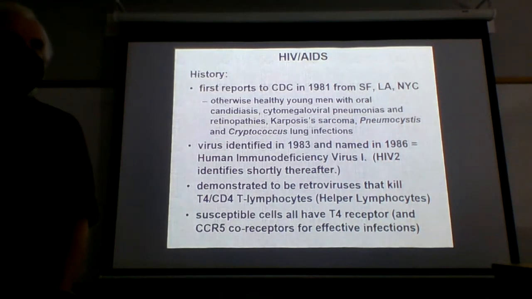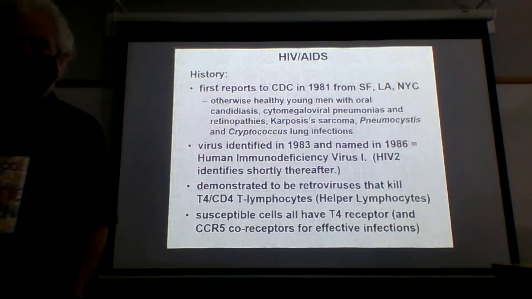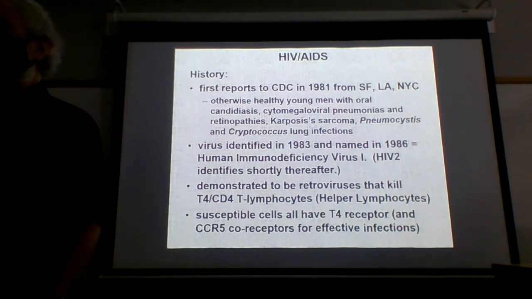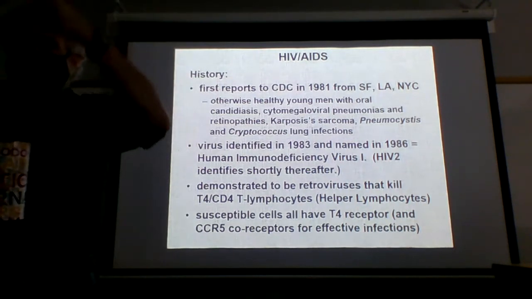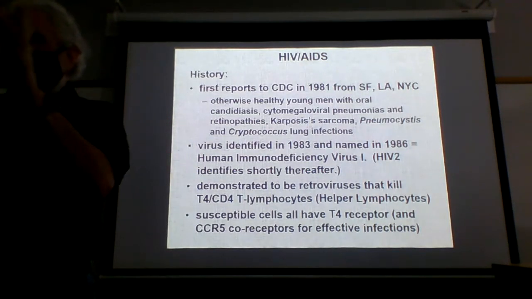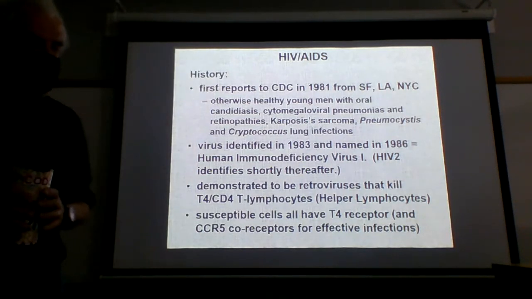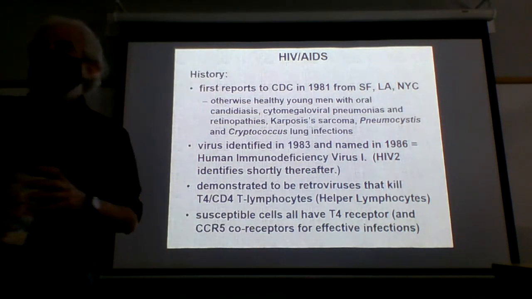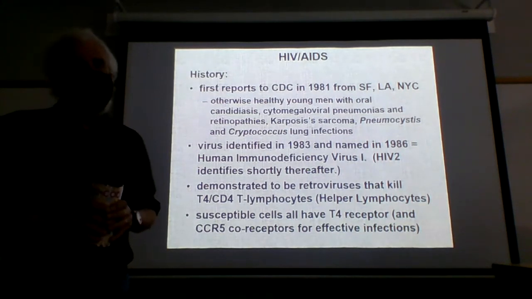There was even a third guy named Peter Duesberg in Berkeley who was so convinced that his arch enemy Robert Gallo had not purified the actual virus that he said that he would be willing to be actually injected with it, because that's sort of the closing link in Koch's postulates: you purify the infectious agent, reinfect something and see if you have the same exact symptoms. And it's probably a good thing that he didn't allow himself to become infected or be injected by it, because, no, they did have the virus.